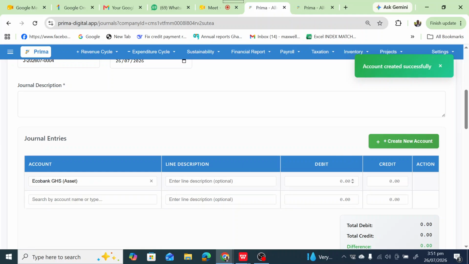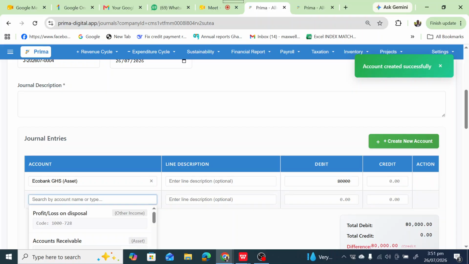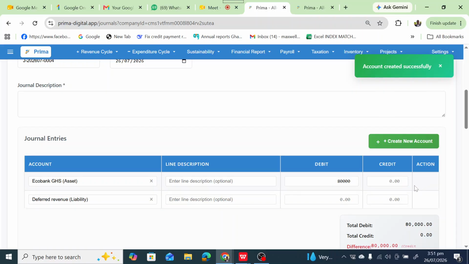So EcoBank 80,000, deferred revenue 80,000.